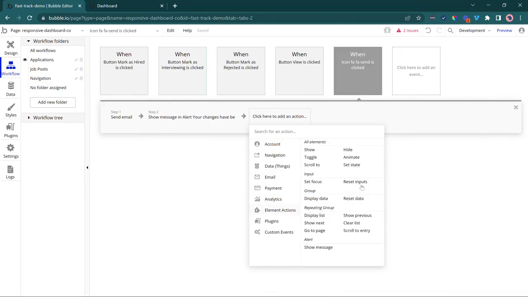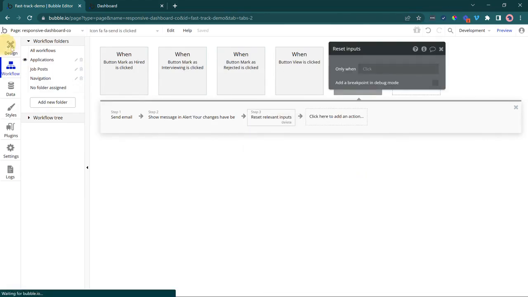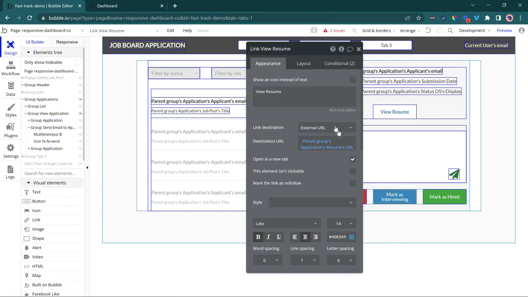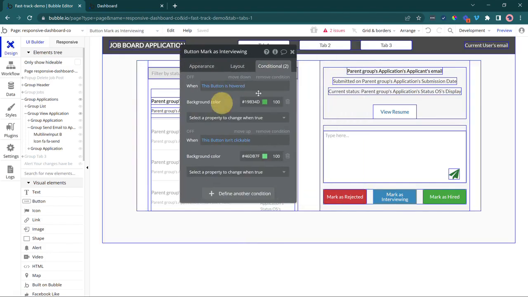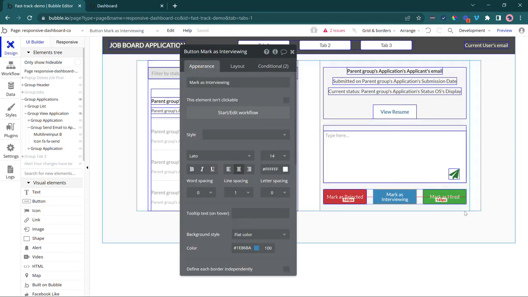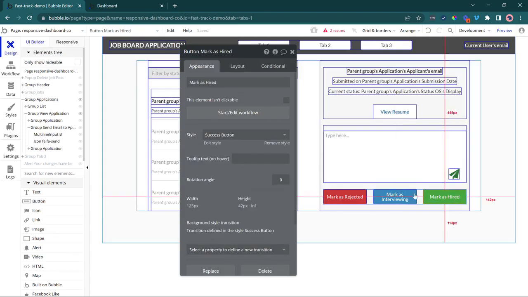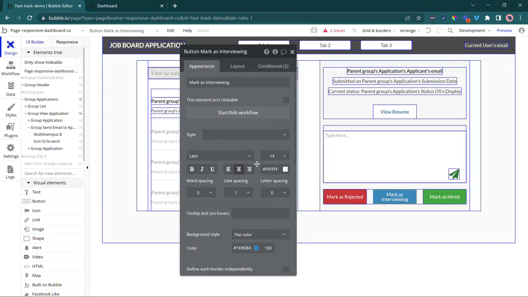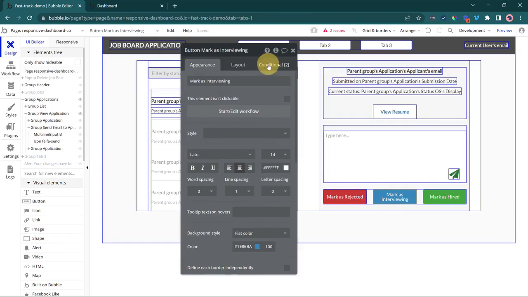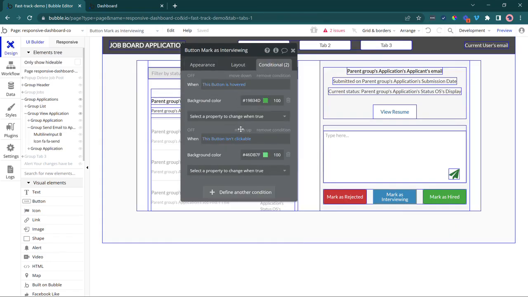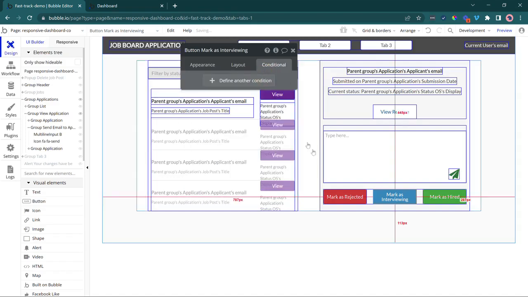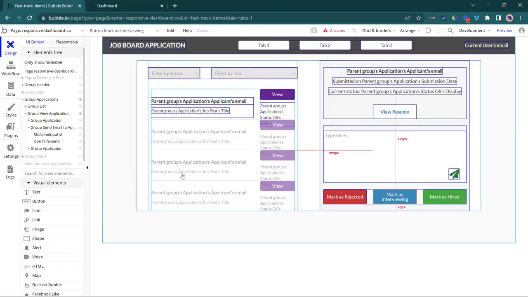So we can do that with element actions reset. And while I'm here, let's go ahead and remove that condition on this middle button so that it doesn't turn green when I hover over it. The reason that this was here is because I copied this button from this one, and this had a style applied to it, the success button. So when I copied it over, I removed that style, which showed me what all of the settings were. I modified those settings, but those conditions do carry over, and so those just stayed there. But I'm going to remove them so that there's no confusion visually when we're working with this.